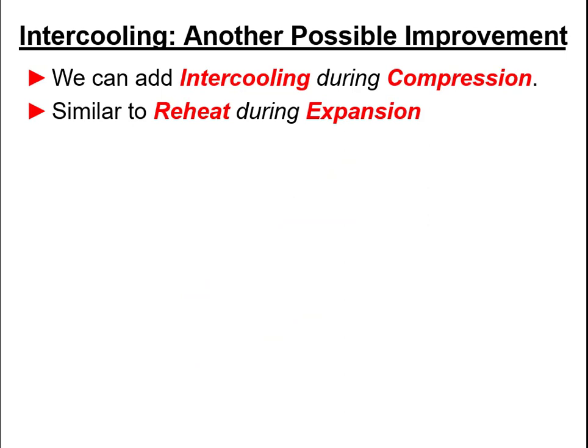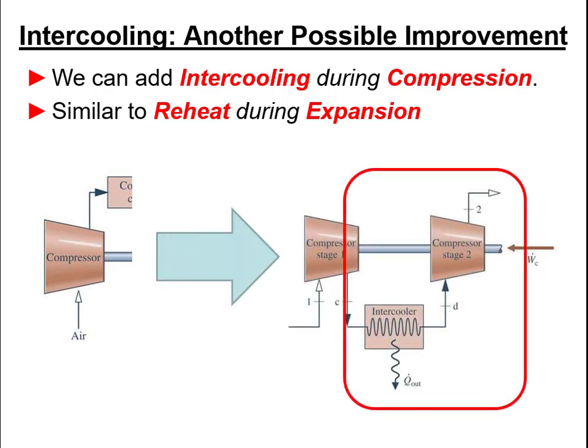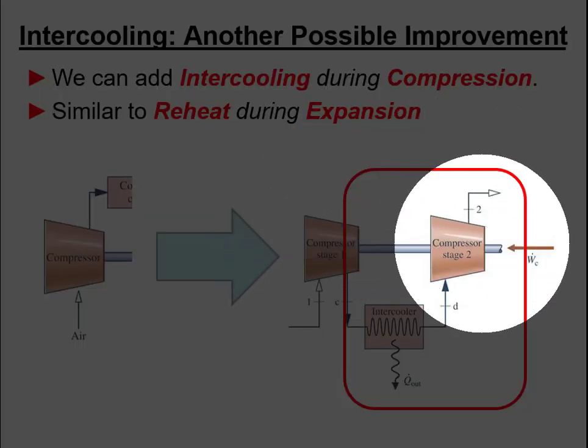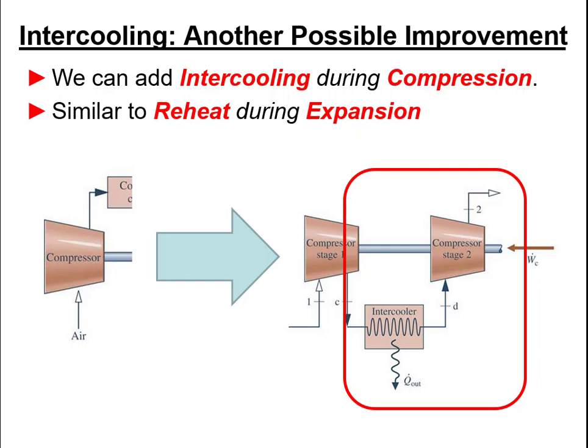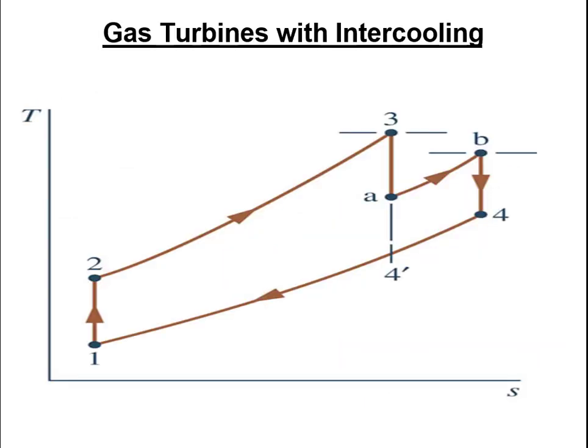So another thing that we can do, which we're not familiar with from Rankine cycles, is we can introduce intercooling into our system. So here we go from having one compressor to having two compressors, and in between this first stage compressor and the second stage compressor, we cool the working fluid or the air. And that means we have to put in a little bit less work in our compressors to bring them up to the correct pressure. So here, for gas turbines with intercooling, we would have a TS diagram without intercooling that would look like this.